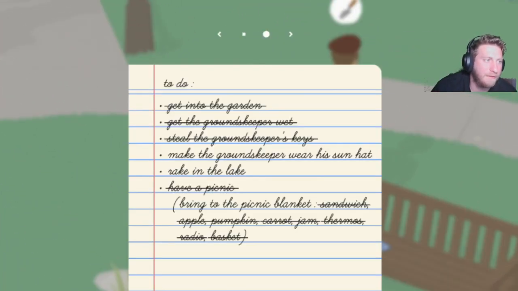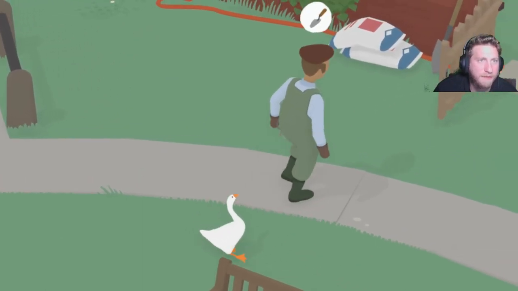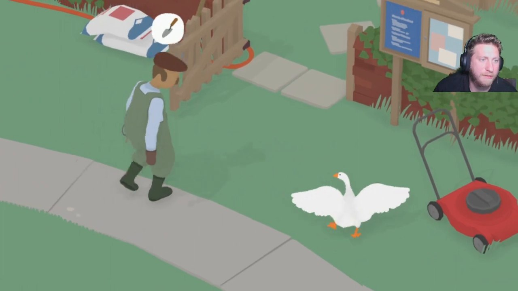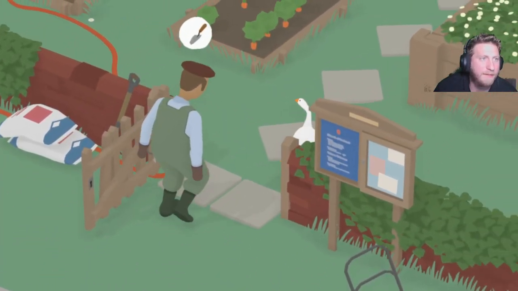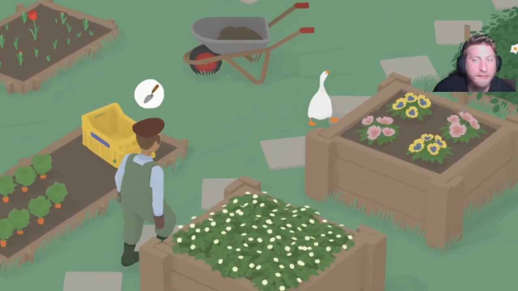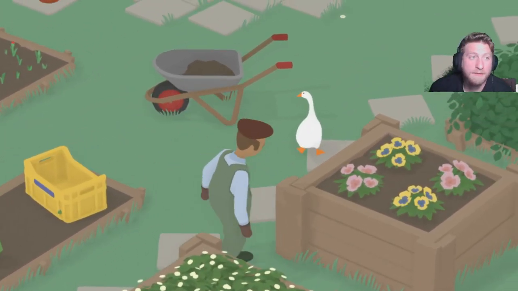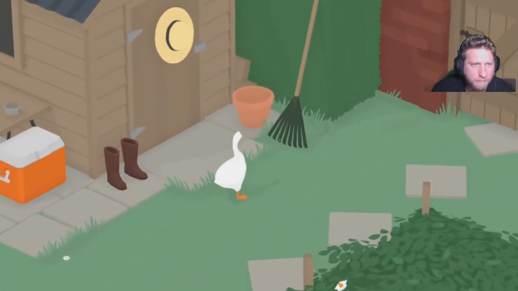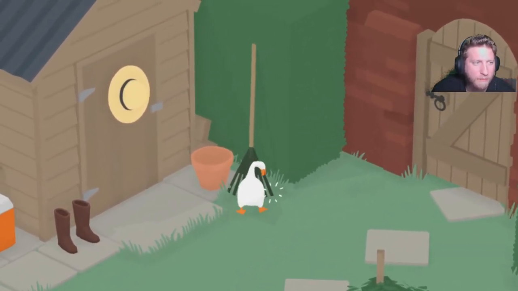Huh? Okay, so then... rake in the lake. Rake in the lake. And then make him wear a sun hat. Alright, that's fine. Dude, chill, alright? Chill. I'm just trying to get back into the garden. You know, I'm not gonna steal any more of your stuff, I promise. That life is behind me. Just like this rake will be in the lake. I mean... Yeah, I don't steal any more of your stuff, man, I swear.